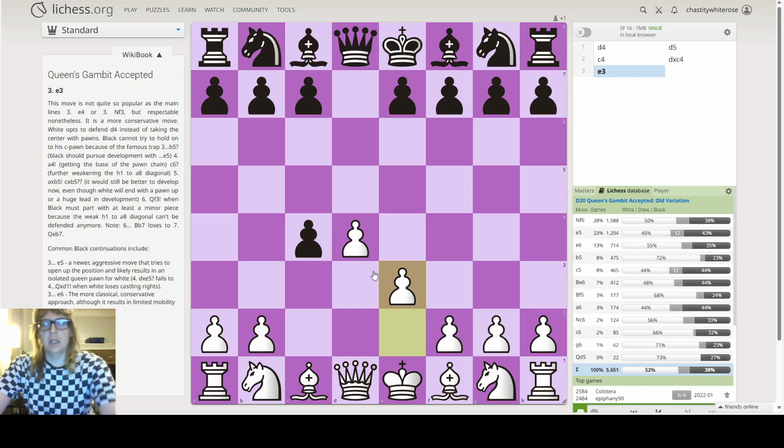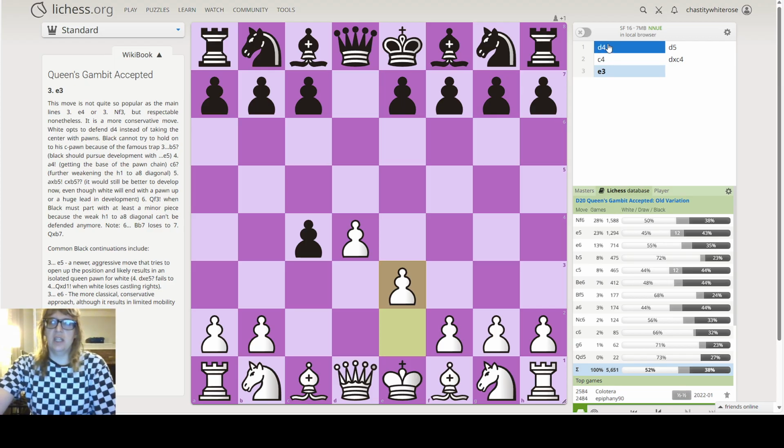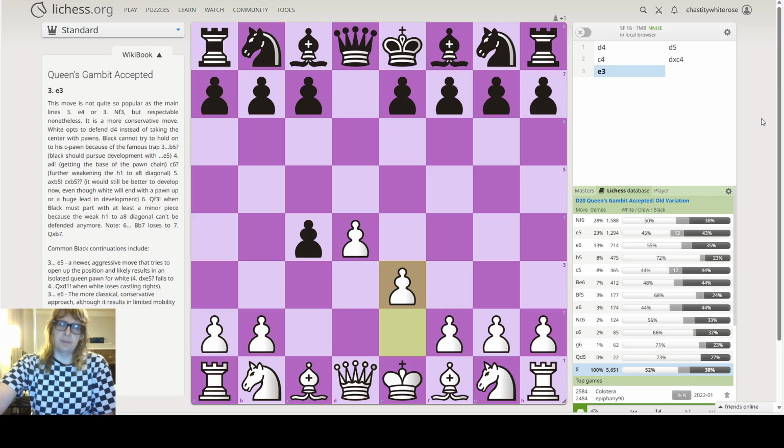One of the things that I love about Lichess and its analysis board is that it has information for each chess position. Well, not every chess position because there's infinite, but as you can see there, it has information about the current opening being played. Also, this color scheme I have is customizable. There are settings where you can customize the colors of the board to a certain degree. It's actually pretty sweet.